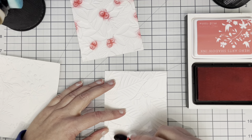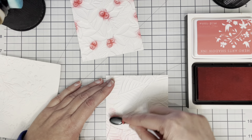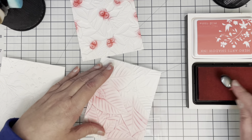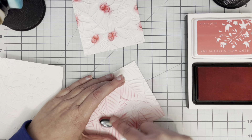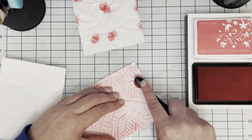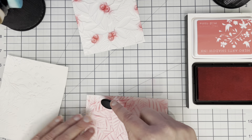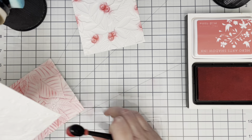I've got the Pale Tomato ink colour and I'm using some smaller ink blending brushes to get into the little holly berries on one of them. On this poinsettia I'm just covering the whole lot with this red colour. It looks a little bit blotchy at this stage but don't worry, it'll look a whole lot better once I've got a bit more ink on and once I've completed the technique.